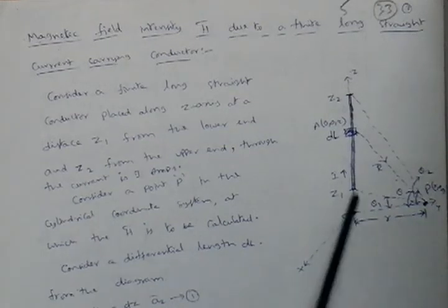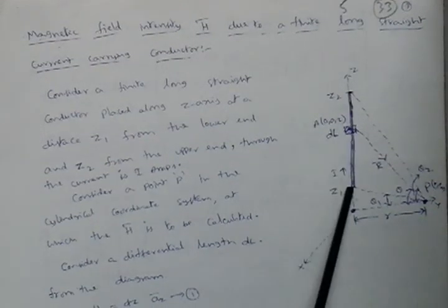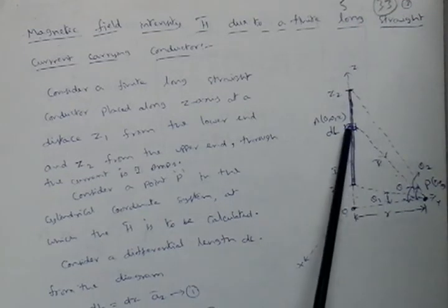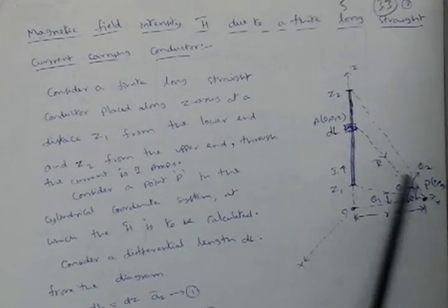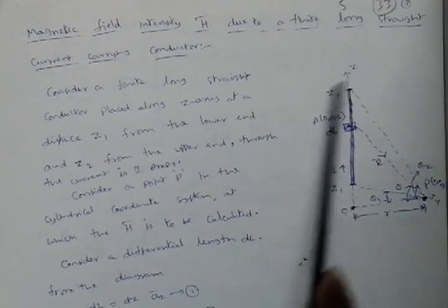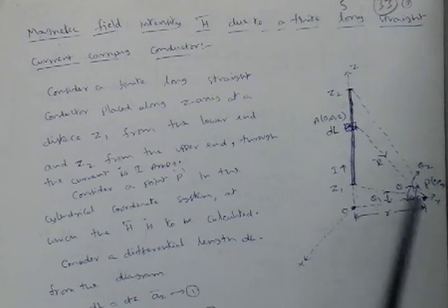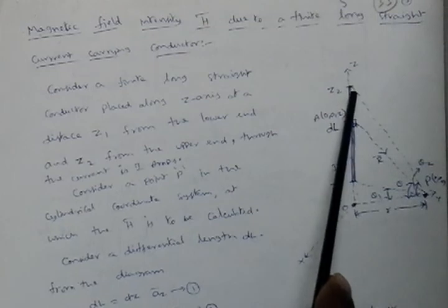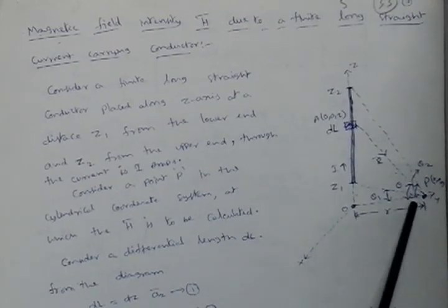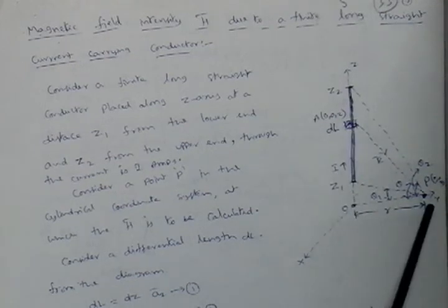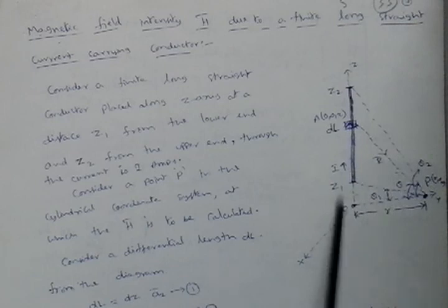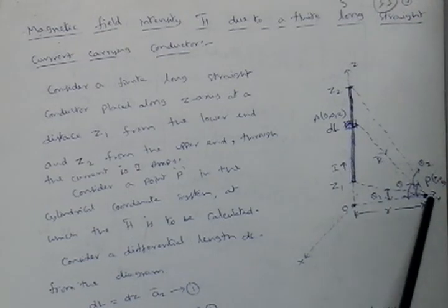Similarly, instead of infinite length, if we consider a finite length, from this point to this point. Initially we determined with respect to the differential length dl: due to this dl, what is the field intensity at the point P? Next, the field intensity at the point P due to this entire length, because with respect to this point, this bottom line is making some angle, say theta 1. With respect to this point, this top point is making some angle, say theta 2. But the angle theta is between the dl point and point P. So based on this theta 1 and theta 2, we are going to derive the expression for the magnetic field intensity at the point P due to this finite length.